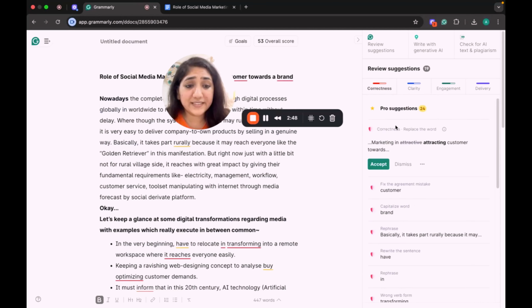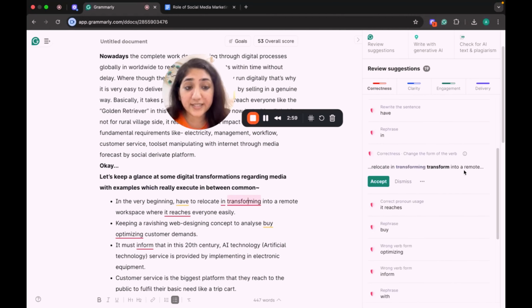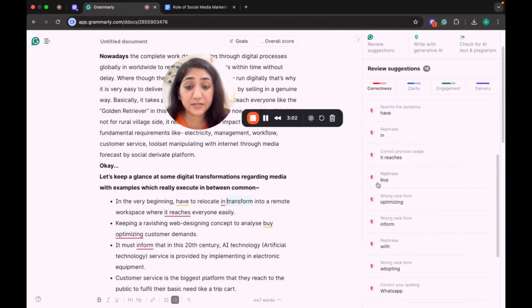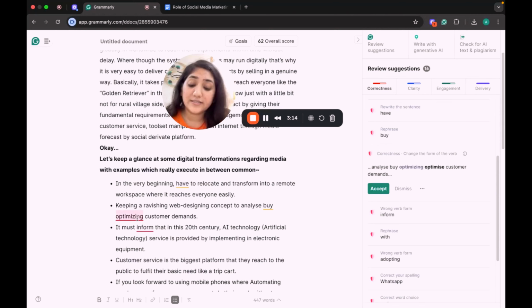So whatever mistakes you are seeing here in red, they all belong to this correctness category. If you see any red line, just click on that and see the suggestion. So here it shows that it should be transform instead of transforming. So let's accept it because it's correct. Then yeah, so I'm not going to read it here entirely, but basically I'm showing that whenever you see any suggestion, you need to think from your perspective, applying your own brain, is it correct, is it how it actually should be, or Grammarly is just suggesting something which is not correct.